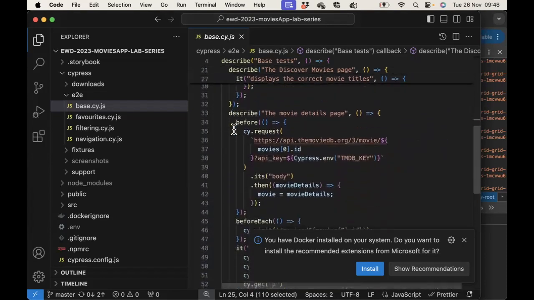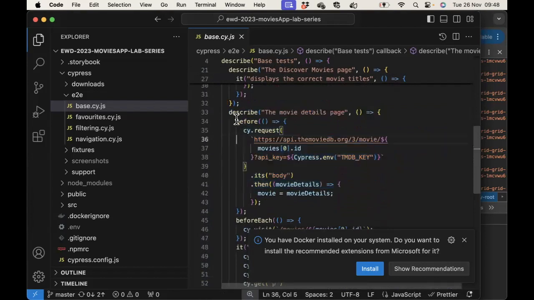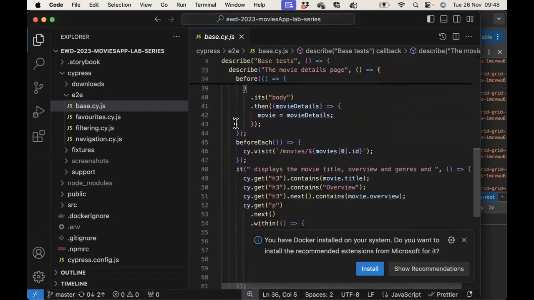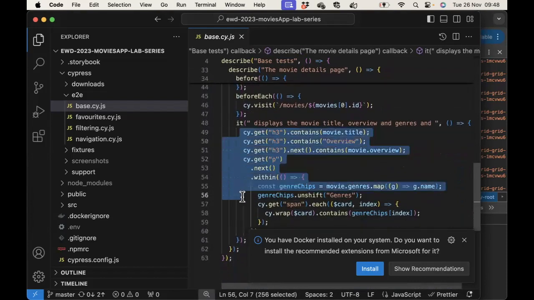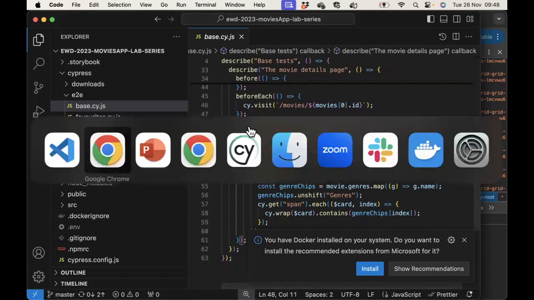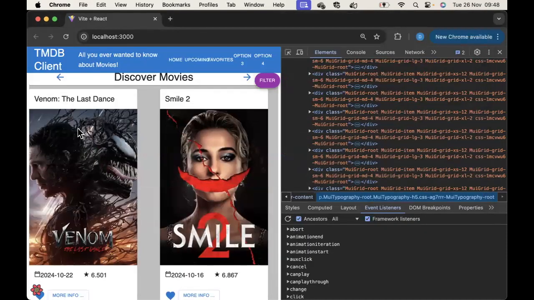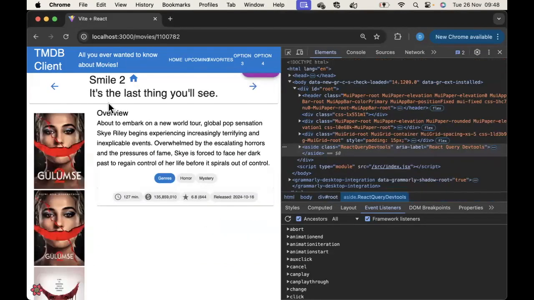If I move down to this here, sorry, I'm not interested in the before block. This it block here is a base test for my movies detail page. And so what I decided was, let's go to the movies detail page. I decided I was going to look to see that the movie title is actually appearing on the page.